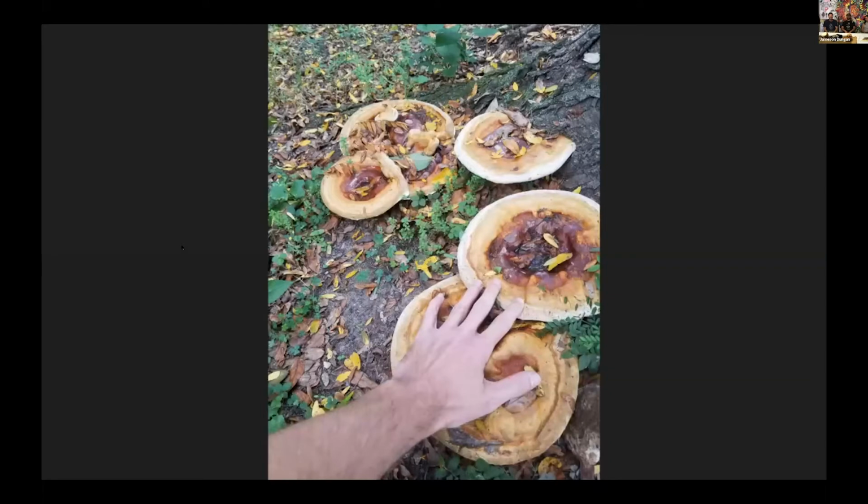Your local Facebook groups are really great too because you can post a picture, take a picture of the underside of the mushroom and the top, give an explanation of where you found it because that can be helpful in identification, where you live exactly geographically, and you'll get a lot of experts weighing in. Make sure you read all the comments. Some groups are not as good as others at making sure people aren't making wild guesses, but you'll definitely get experts weighing in. They'll be able to tell you if it's safe or not safe.